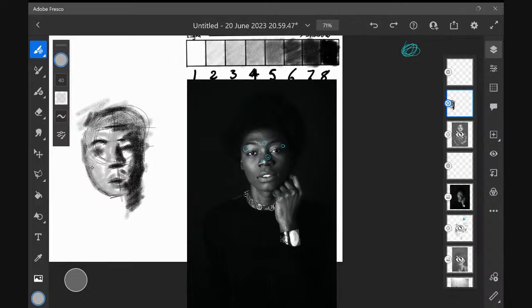I can go to my darks or my lights, and when it comes to blocking and my highlights, I can just erase stuff, or I can use white. Right. So I'm just blocking in areas again, like I said, making sure that the darks don't infringe on where the light should be, and vice versa.